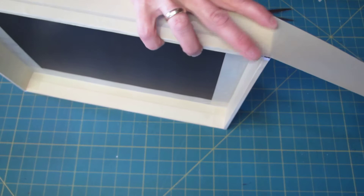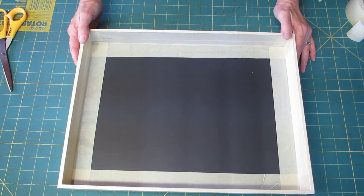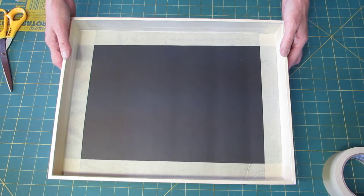I will wrap one more time all around, just for extra sturdiness. Another box done. What you could do is put a piece of paper in here and make it all pretty. I am going to fill it, so you're not really going to see the bottom anyway. But if you felt so inclined and had a nice piece of paper, you could always glue it in the bottom. For now I'm going to leave it like it is. This was a full roll of tape and this is my third box, so you can see a lot of boxes can be made — three boxes out of two sheets. And yeah, they work good.